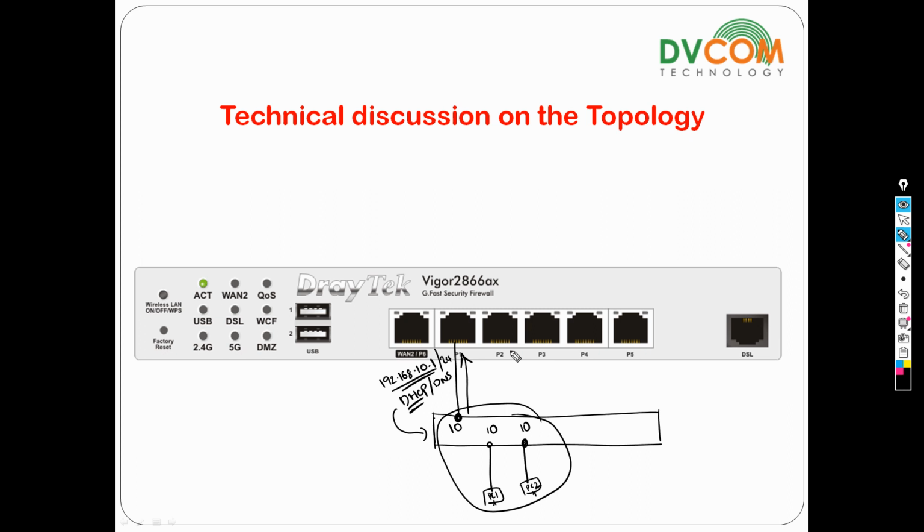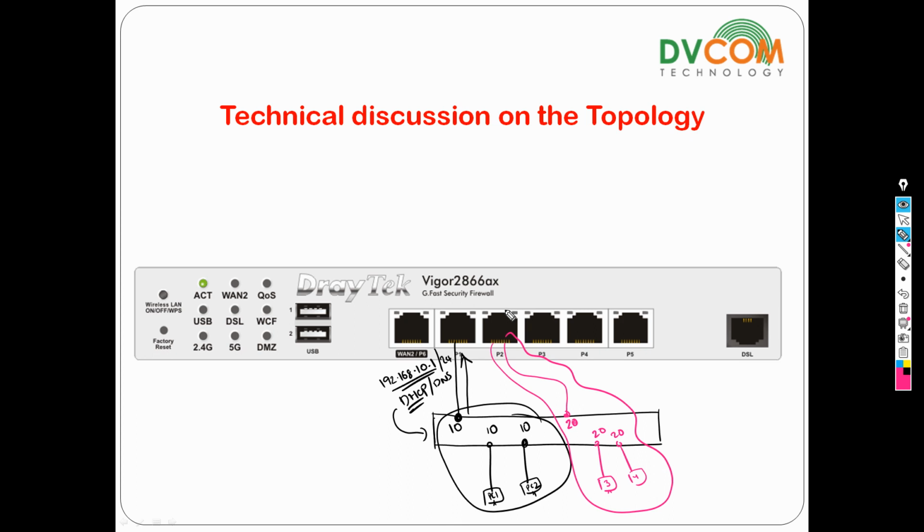Alright guys, and same thing, if you take VLAN number 20, let's change the color. So this is port number 2. Then I kept it into VLAN number 20. And some computers I shifted into VLAN number 20. This is PC3 and this is PC4. Right guys? Alright. So these ports I kept into VLAN number 20. So these people belong to one broadcast domain. They belong to the same VLAN.